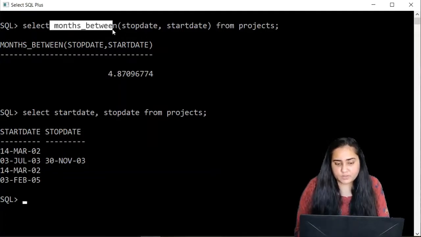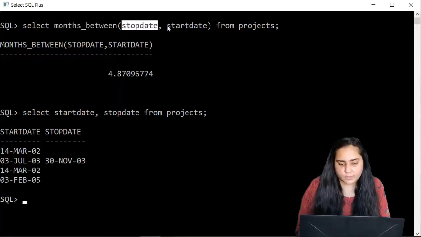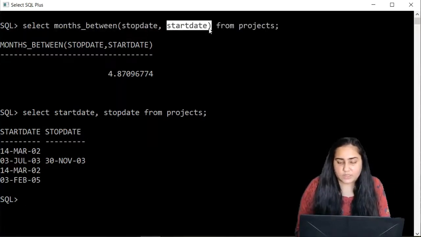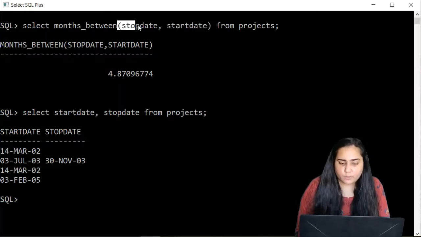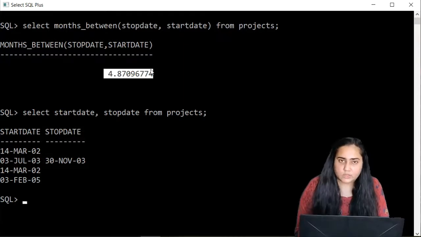What the months between function does is it subtracts the second parameter, that is the start date, from the first parameter, which is the stop date. So it is a subtraction, but what you get as an answer is the number of months between the stop date and the start date. And it gives you a very accurate answer.